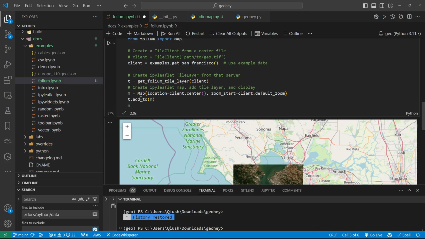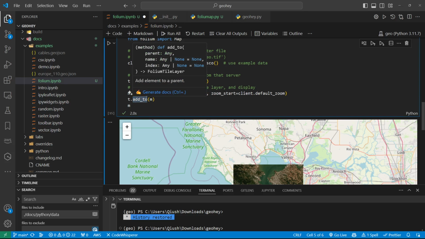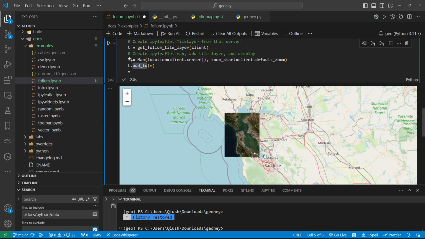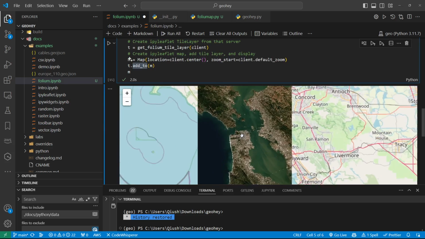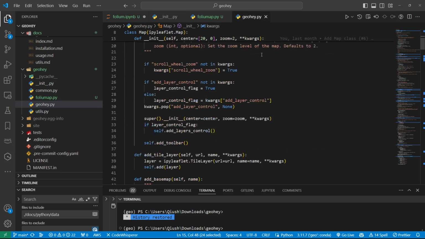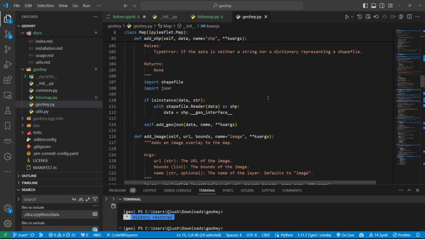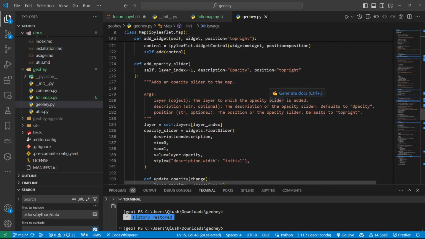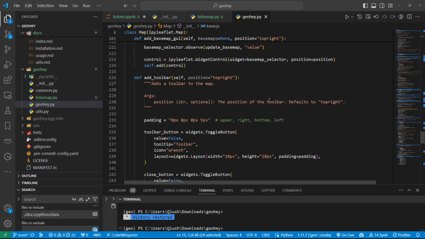But the problem is that the convention is different, so you have to figure out how to set that one. Right now, you see, it works. So this is folium right now. What we need to do is integrate this one into our source code so that your source code also has this add raster function. I'm going to show you here. Last time we already had this function, so what I can do is just copy and paste and see how it works.